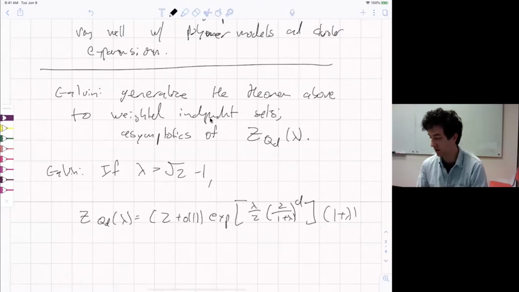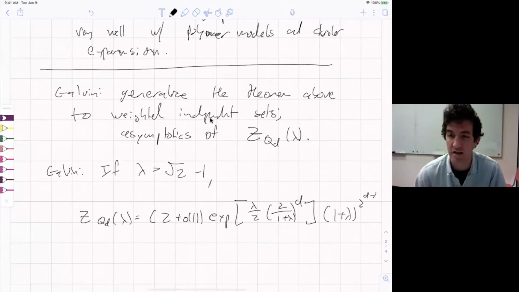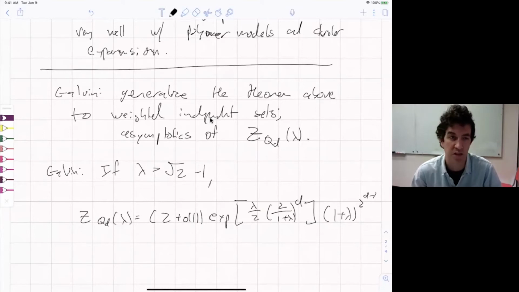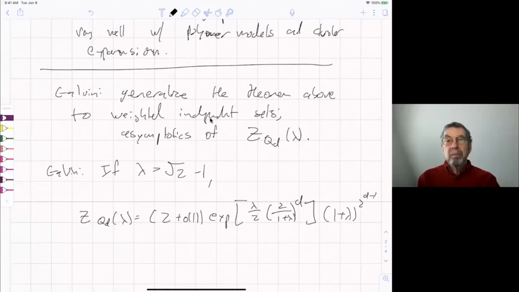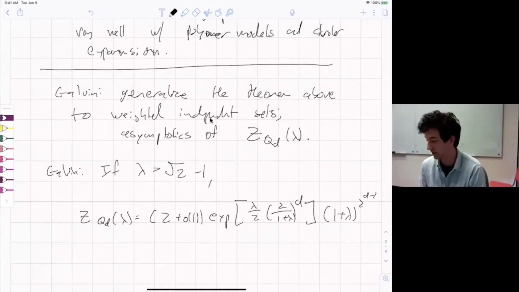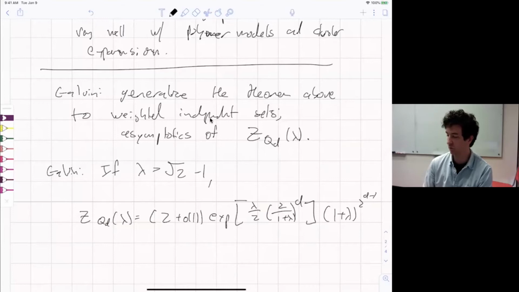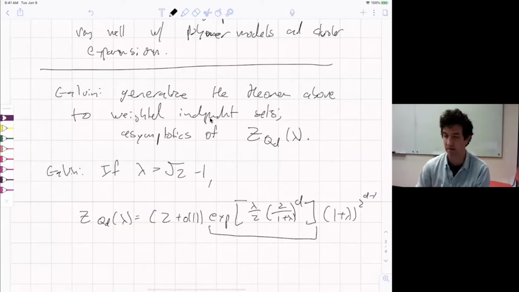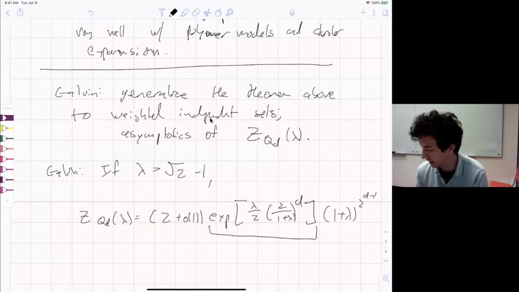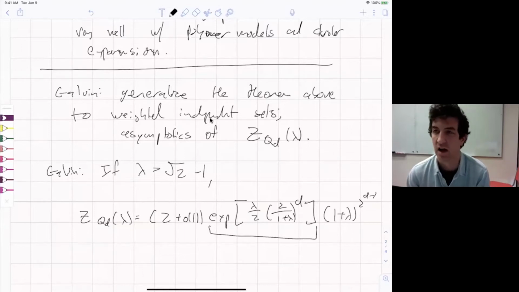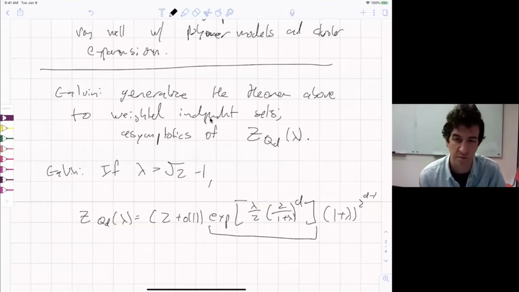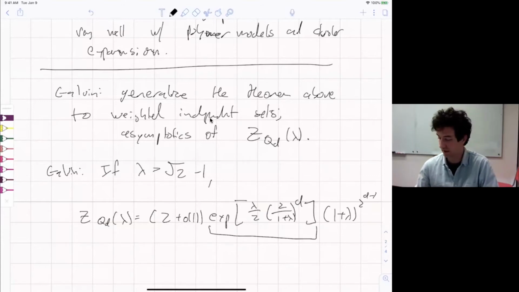And so, of course, (1 plus lambda) to the 2 to the d minus 1 is the contribution to the partition function of independent sets that have no even vertex or that have no odd vertex. And so 2 times (1 plus lambda) to the 2 to the d minus 1 is a lower bound, but then you get more. And the more you get is represented by this exponential. And of course, if you plug in lambda equals 1, then you get e to the 1/2. That's the square root of e from the Korshunov-Sapozhenko result. But this is a generalization.